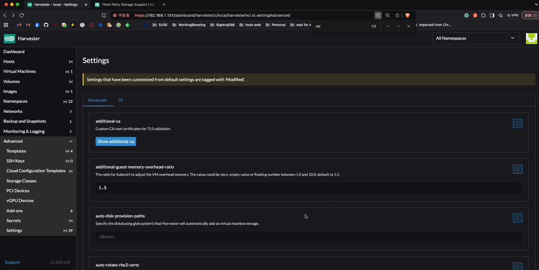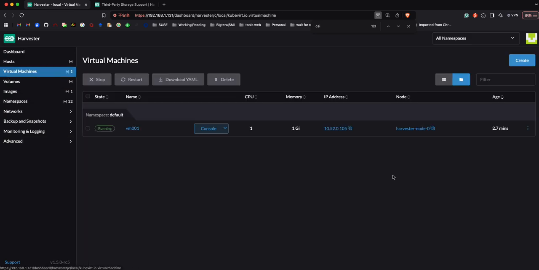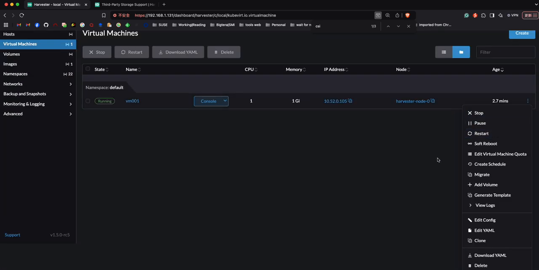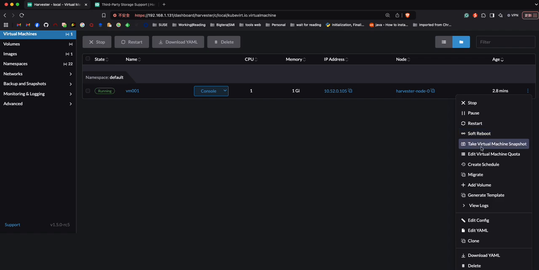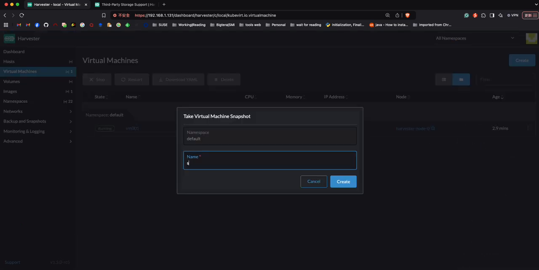After saving, I see, we need to refresh this page. Now we can see the take virtual machine snapshot button.